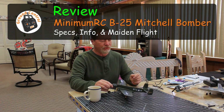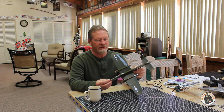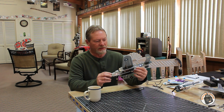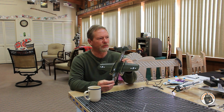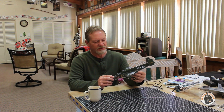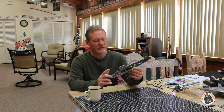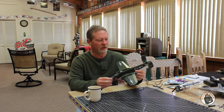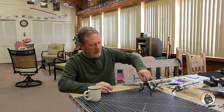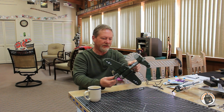Welcome to Ground Control. I have completed my build of the MinimumRC B-25 Mitchell bomber. It has a 14.2-inch wingspan, I think that's 360 millimeters. It has two 7mm by 20mm coreless motors and 65mm props. It has a landing gear, and I think that landing gear is going to work out pretty well. Seems to roll pretty straight.